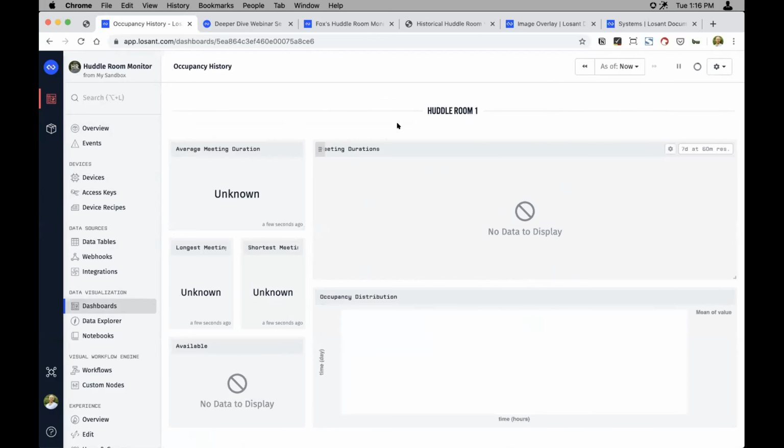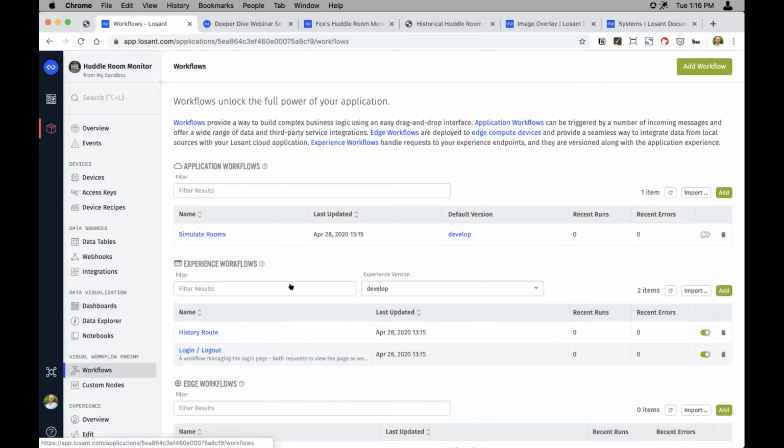But there's one core thing that you see here. There's no data. So when you start from a template, one thing to keep in mind is that your application has no data yet. But as Brandon mentioned, each template comes with a simulator workflow. That's why we call these demo ready.